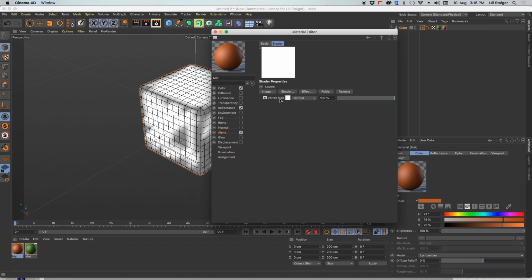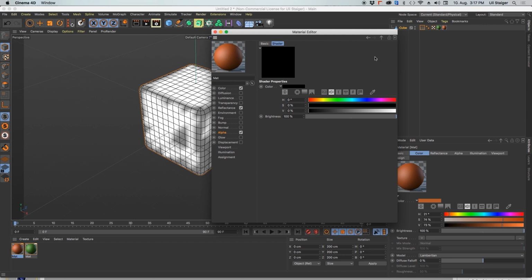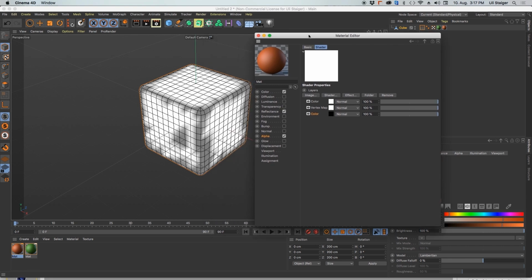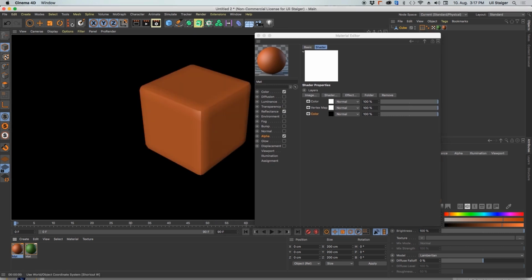Now what we do is we get another color shader and another color shader, and make one of these shaders black, and bring it just underneath the vertex map.